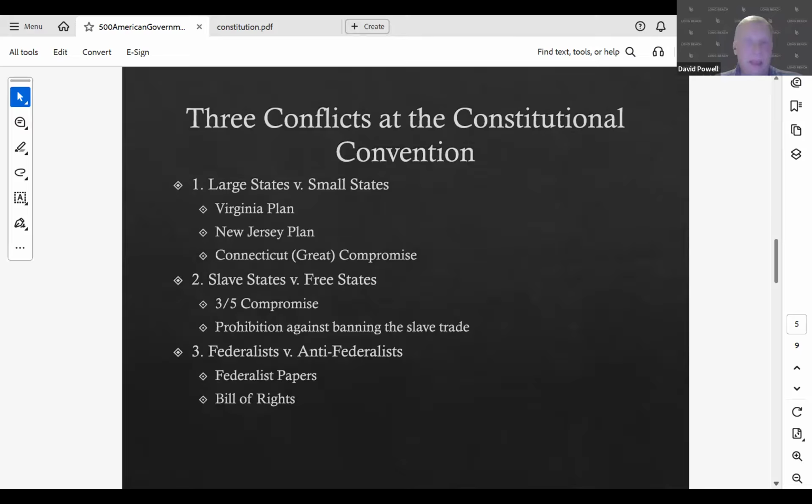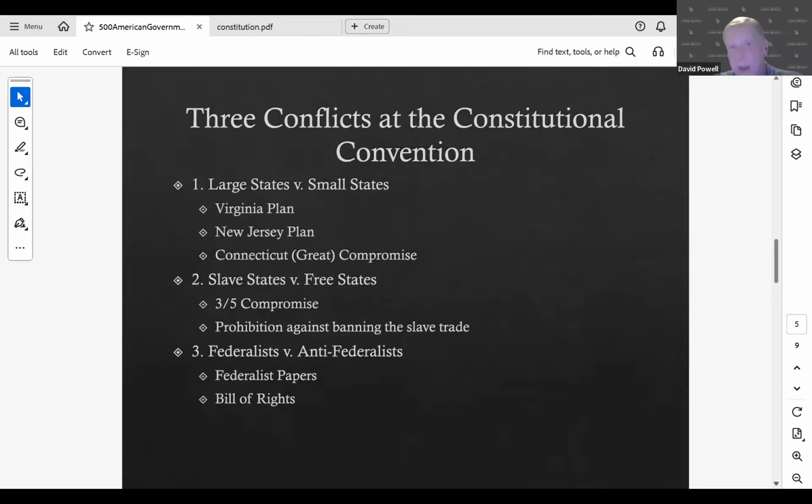So what the Federalists had to do is they had to come up with some strategies to try and convince the Anti-Federalists that this new national government would not be too strong and to get them to ratify and support the Constitution. So as you know again from your history classes, two of the major things that the framers did is they wrote the Federalist Papers. And so we had 3 of them. Alexander Hamilton, James Madison, and John Jay wrote 85 Federalist Papers. The Federalist Papers were published in newspapers in New York to convince the legislature in New York and the Anti-Federalists in New York to ratify the Constitution.